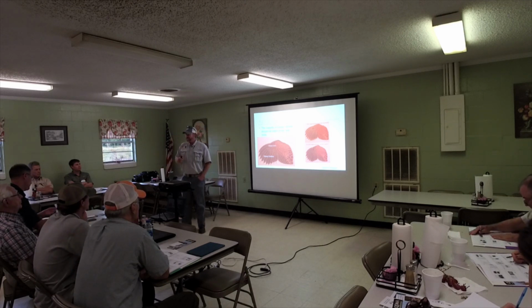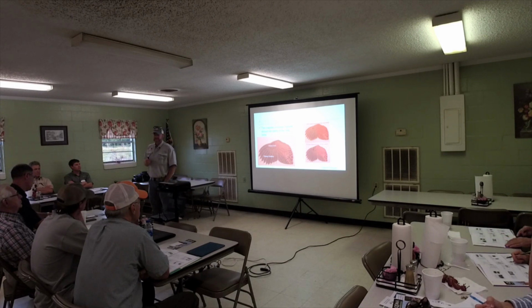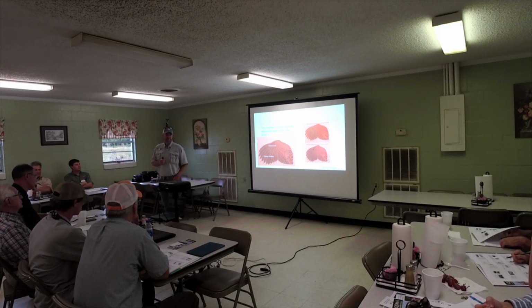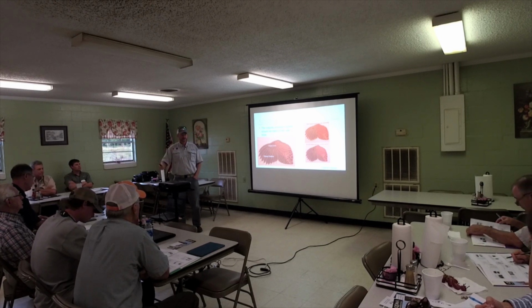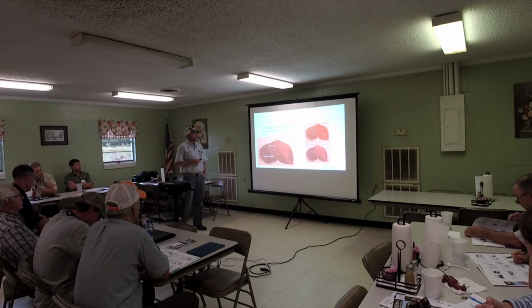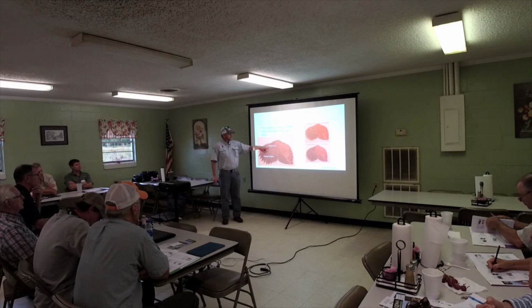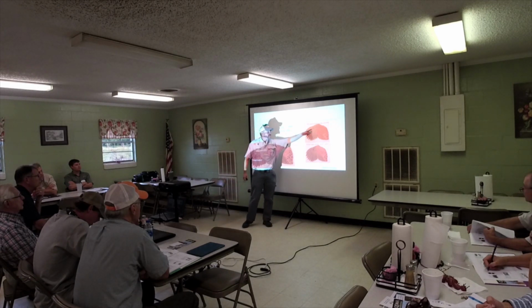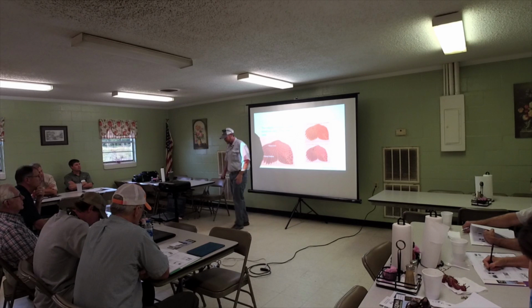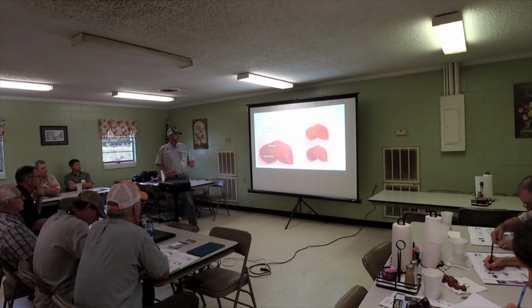If we're not harvesting a lot of juveniles, what's one thing we need to start doing right then and there? Stop harvesting, right? Because you are out of these juvenile birds and they don't live forever, all right? How do we determine that? If you've got a bobwhite wing in your hand, these feathers are called primary coverts. And on a juvenile, they're going to have buff tips. So there'll be this tan, light brown colored tip on them. If you have that buff tip, you know you're looking at a bird of the year, all right?